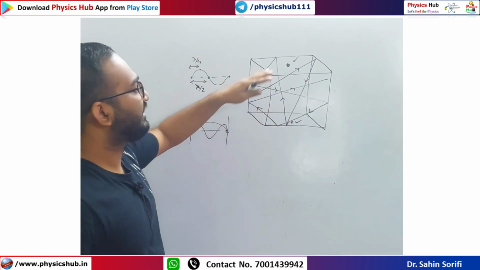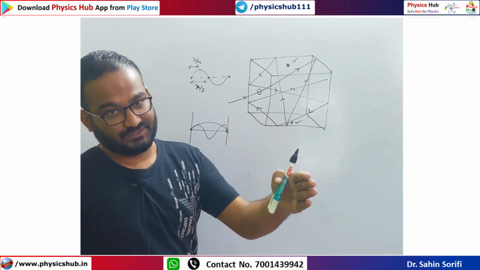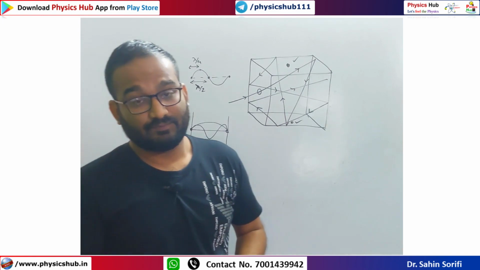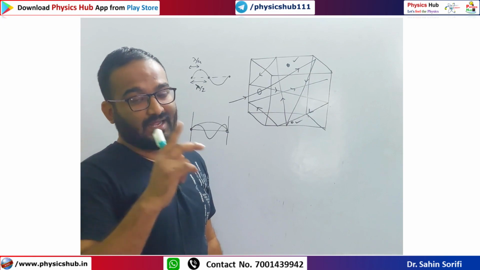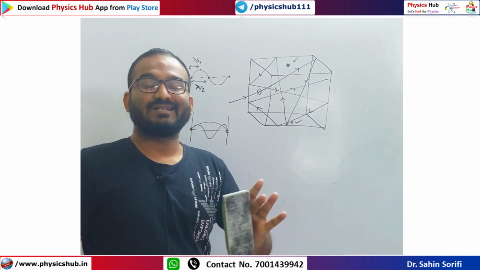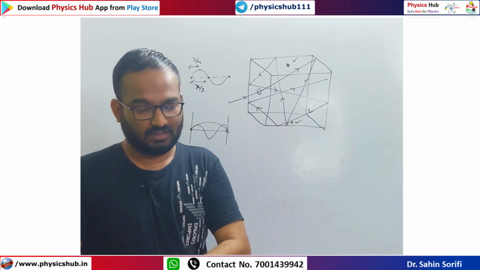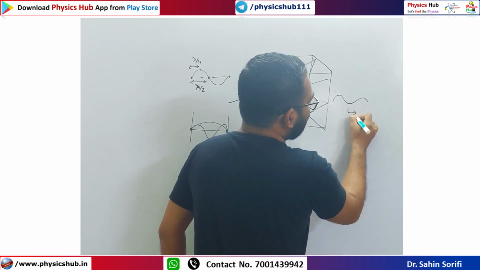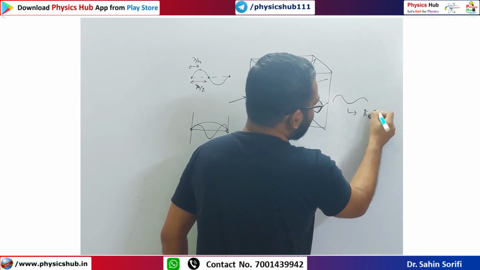So these standing waves or electromagnetic waves are equivalent to harmonic oscillators. That is why in blackbody radiation we take the help of the harmonic oscillator. We got a similarity. In the case of a harmonic oscillator there are 2 degrees of freedom, and you know from the equipartition theorem 1 degree of freedom corresponds to energy half kT. So 2 degrees of freedom will be kT, 2 into half kT.